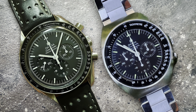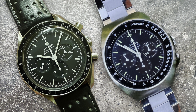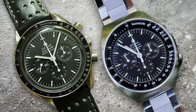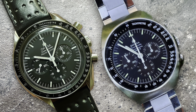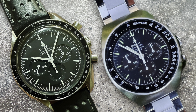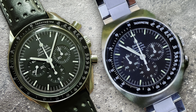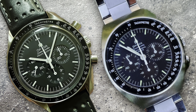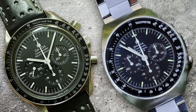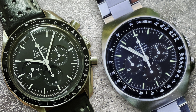The 1972 Mark II bracelet is a more comfortable bracelet than the 2016 1861 bracelet. Do I have a favorite? Funny enough, no. I love the Moon Watch — it's overly hyped for good reason, it's a great watch. But would I pick it over the Mark II having owned both? Absolutely not. I think the Mark II is in many ways the superior watch. Let me know what you guys like better in the comments below, and I hope you have a great evening — talk to you soon, peace.